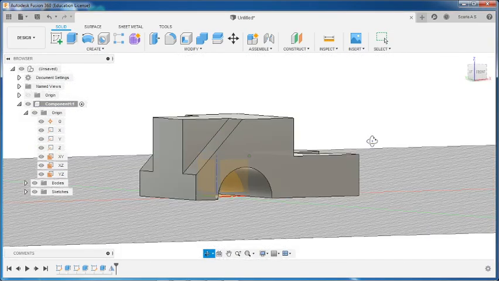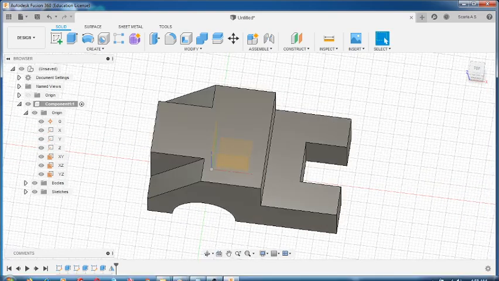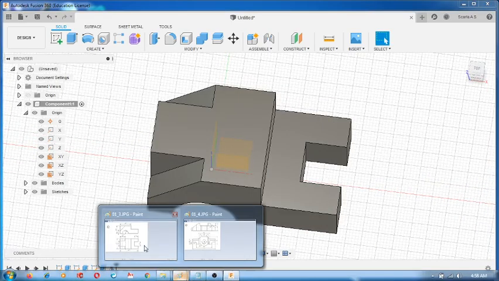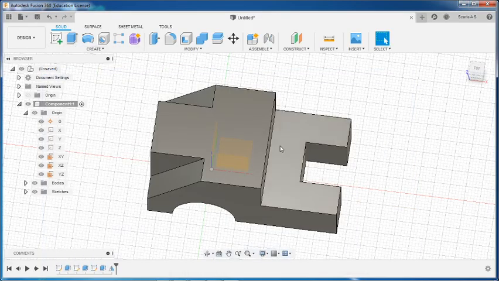So this is the model. So we can check any other. So here we have a hidden line. This is because of this hidden line, and these two hidden lines are because of this edge. There are no other features. So this drawing is finished. You can save it. Save this.